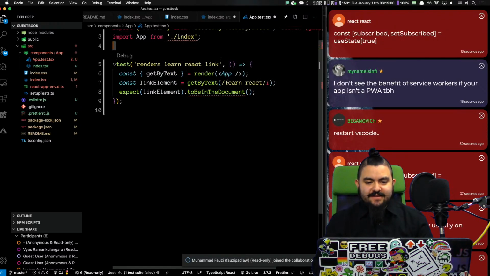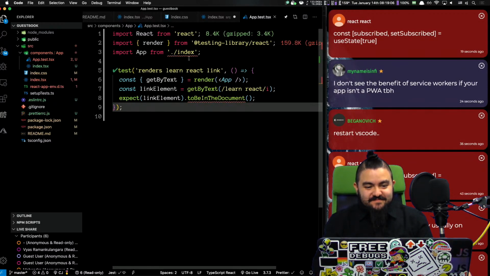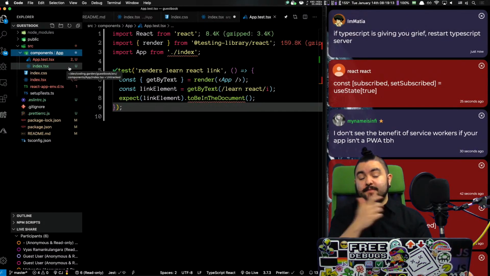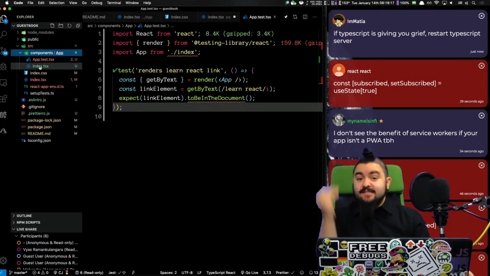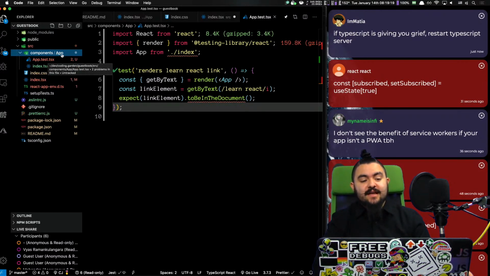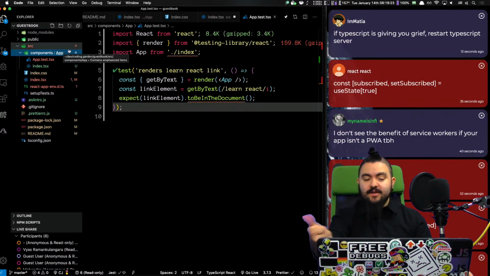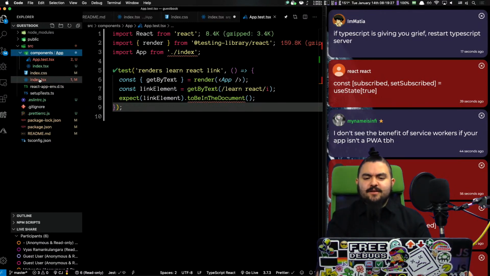This is not a good thing. This is an ESLint issue. Oh well, we'll try to fix that later. But I'll show you in a bit why this makes a lot of sense, because especially if you're using Material UI, a lot of times next to your components you have things like style JavaScript files. And so I like to create a folder where inside of that folder you put the component, you put the test, you put your styles, and it all looks nice.